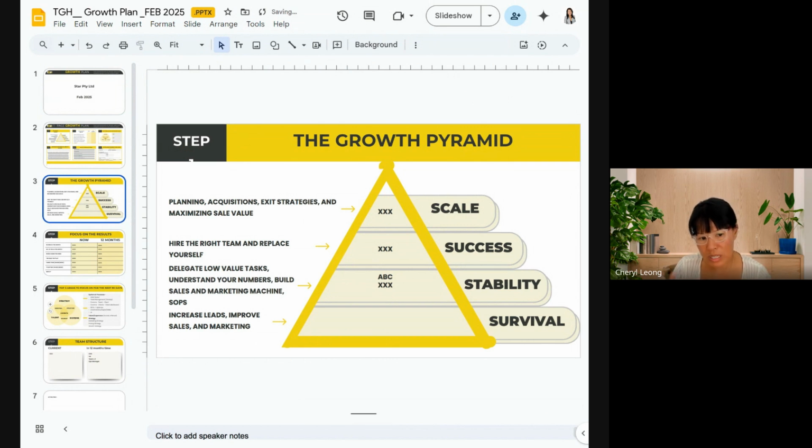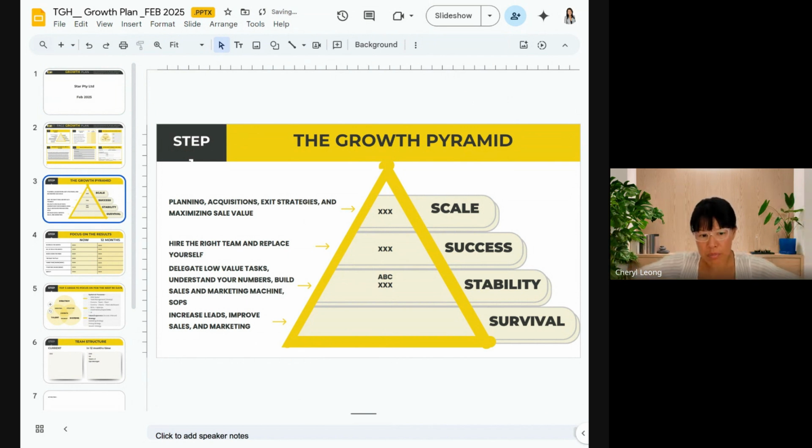Right? So we look at teams, we look at delegating low value tasks, we look at automation. At that stability stage, you then start to balance: do I need to start to open up the floodgates for marketing, or do I need to start looking at embedding a bit of my operations and my processes so that I can open up more capacity? When that wheel is starting to generate some momentum, it doesn't mean that you don't keep working on the sales and marketing. That's a constant.